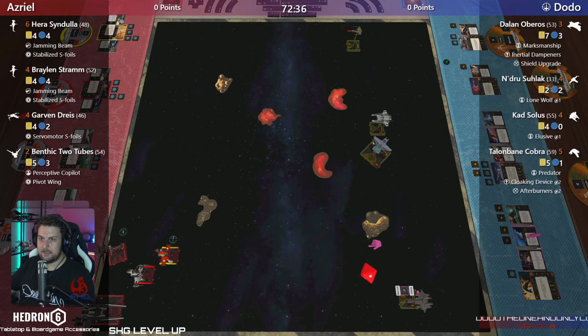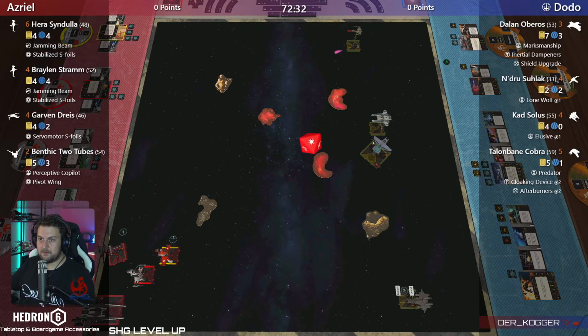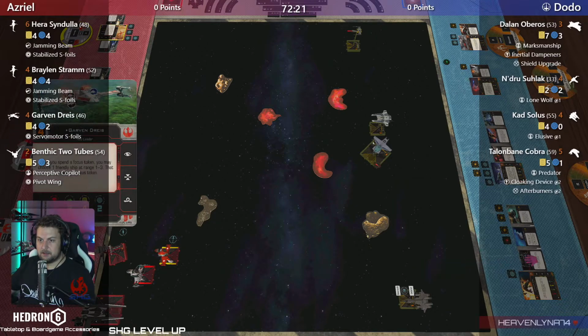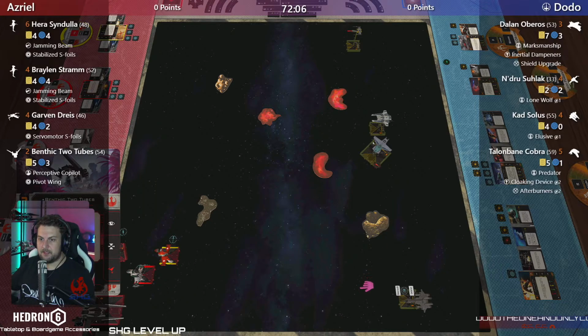Then Braylon Stramm, also with S-foils and jamming beam, and his ability, while you defend or perform an attack, if you are stressed, you may reroll up to 2 of your dice. So, Garven Dreis in the X-Wing, also at initiative 4, like Braylon. After you spend a focus token, you may choose 1 friendly ship at range 1 to 3. That ship gains 1 focus token. He's got the S-foils.